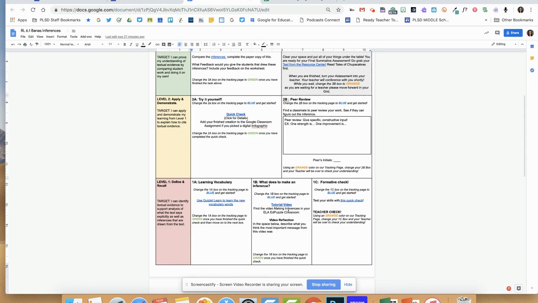1B is an Edpuzzle video for this activity. So I want the students to watch an Edpuzzle video and take notes. It was really cool to see our first grid. I didn't suggest to students to take notes, and they just got out notes and started taking them. And then we just suggested, I'm not going to force you to take notes, but it's probably a good idea.